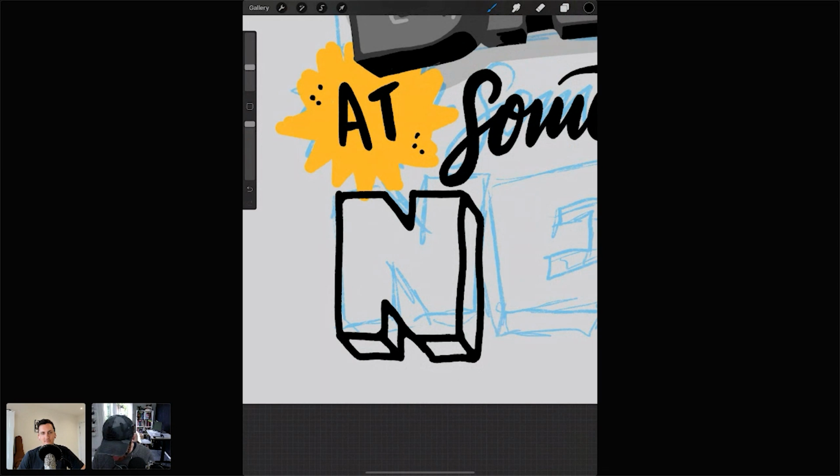It seems at the time like it doesn't really do anything, but when you look at the whole piece, it just sort of softens it, like we're doing with the brave word, just going around a few bits of it. And then I'm going to chop a bit out the side. That is a cool technique. So you're basically doing more of a right angle on the outside of the stroke, but then the inside of the stroke you're rounding to soften it. Yes, because when brushes overlap, if it was a pen, it would seep into the previous line. But obviously, this is digital. I suppose there will be a technology where it can just seep into each of the lines, and I'm sure Adobe Fresco does a bit of that with the watercolor stuff. But it just softens those hard edges.